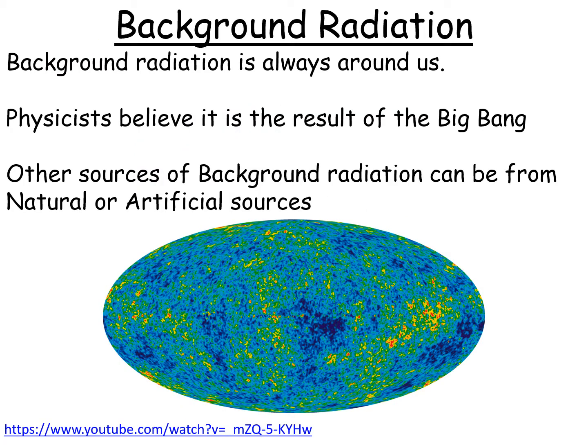Okay, now there are lots of different types of radiation. One of the most common ones is called background radiation, and it's called that because it's always around us. One of the causes of this background radiation is the Big Bang. Physicists believe that there was an event called the Big Bang. It wasn't an explosion, it was just something that happened. As a result of this, a lot of energy was spread out into space, or space was created as well. One of the upshots is that some of that energy is still left over, and it forms what we call the background radiation. You can detect this using a Geiger counter, which we're going to look at later on.